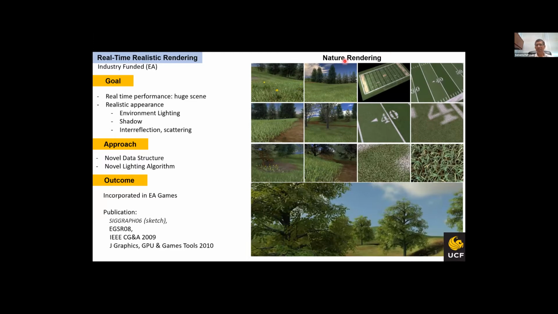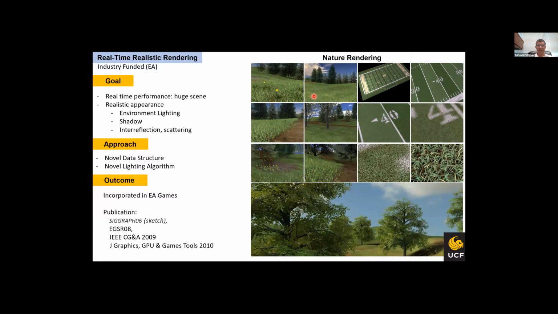The image plates you see here show the rendering of an unlimited number of grass blades on a large grassy terrain or in a football field. The important part is showing the details of the individual blades when required, when you zoom in, and complete with lighting and shadows on each other and on the terrain, which was also important to realism.